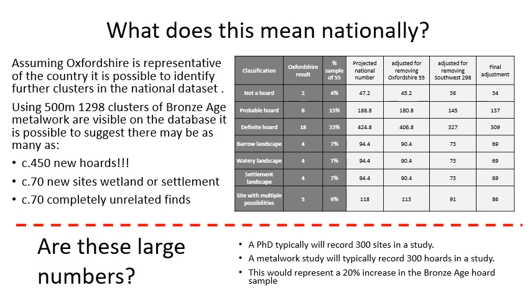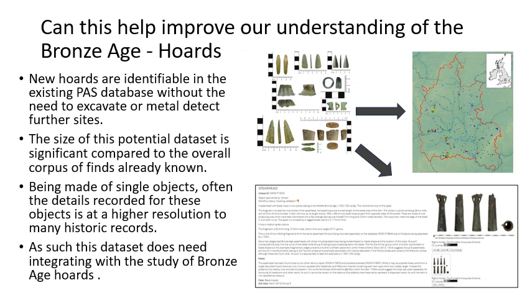Similarly, if we combine those potential 450 new hoards with the 500 already recognised on the PAS database, that means we're getting around 40% of all our metalwork hoard data recorded just on the PAS website alone. So clearly, this is going to have some significance for metalwork studies and anyone wanting to study Bronze Age hoards. If we've got such a large corpus of data in one website, that's going to vastly increase our ability to understand this phenomenon.